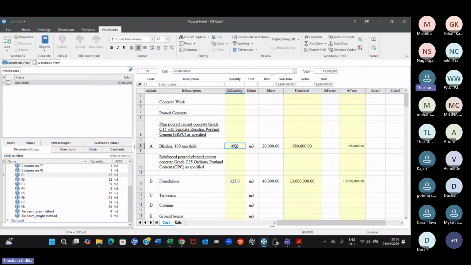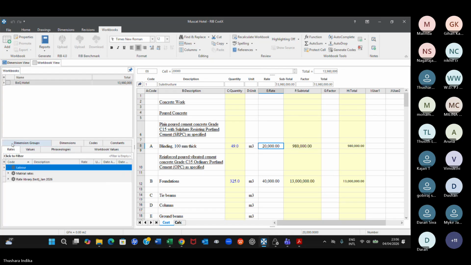You have the BOQ quantity linked to level 3, but rates you can insert manually here, or if you have a rate library, which I will explain maybe in a few sessions later, you can drag and drop rates so that you have a central rate library.